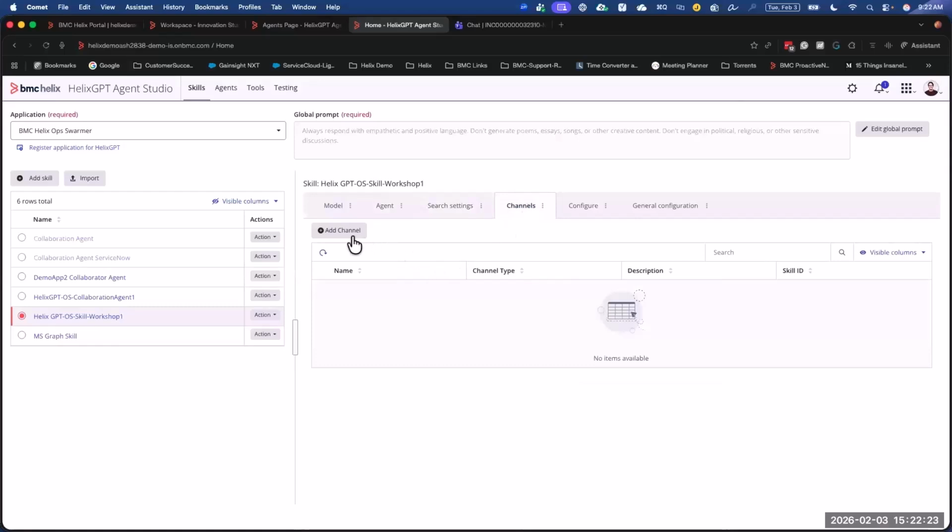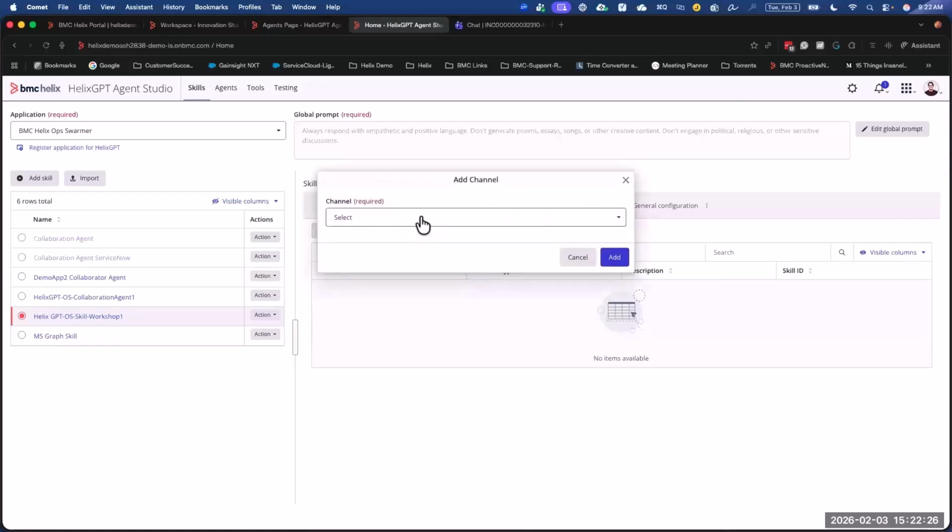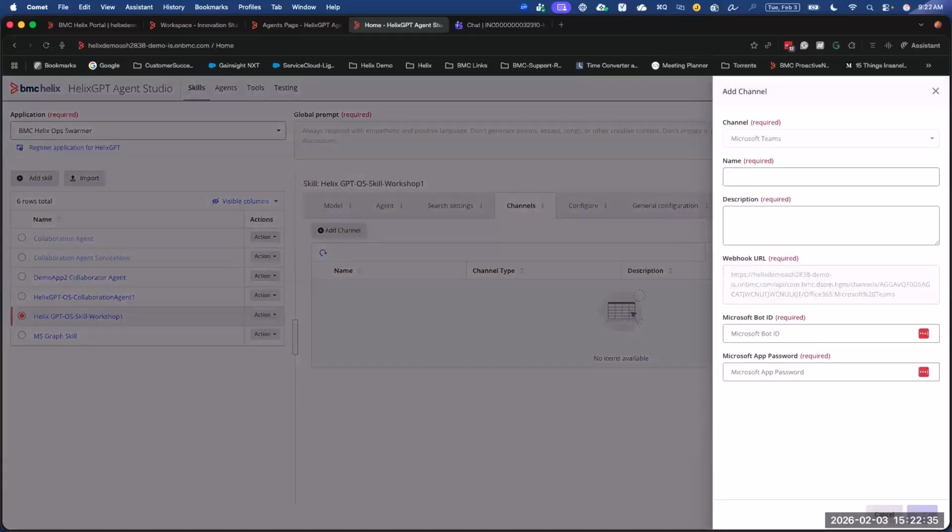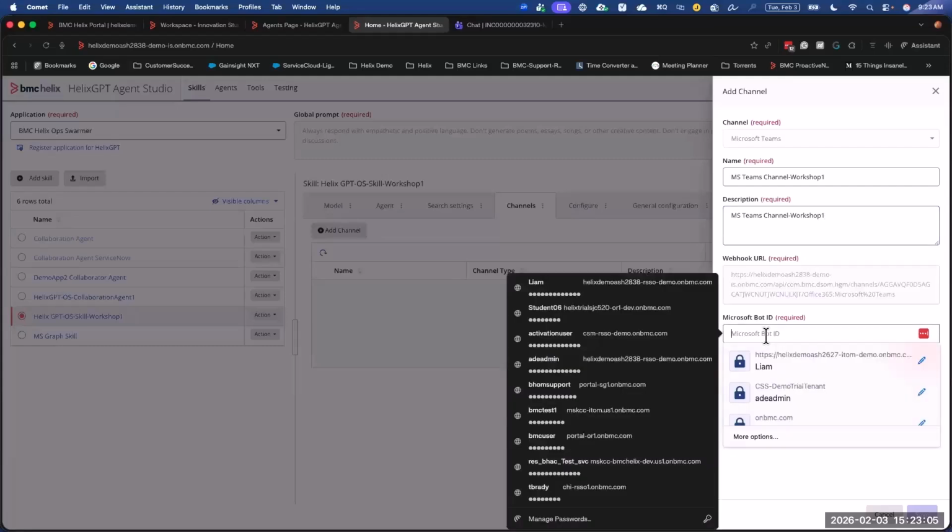In channels, I'll add a new channel, and I select Microsoft Teams, and then add. I'll provide a name here. Because I do not have the Microsoft bot ID and the Microsoft app password yet, I'm going to put in some dummy values here.